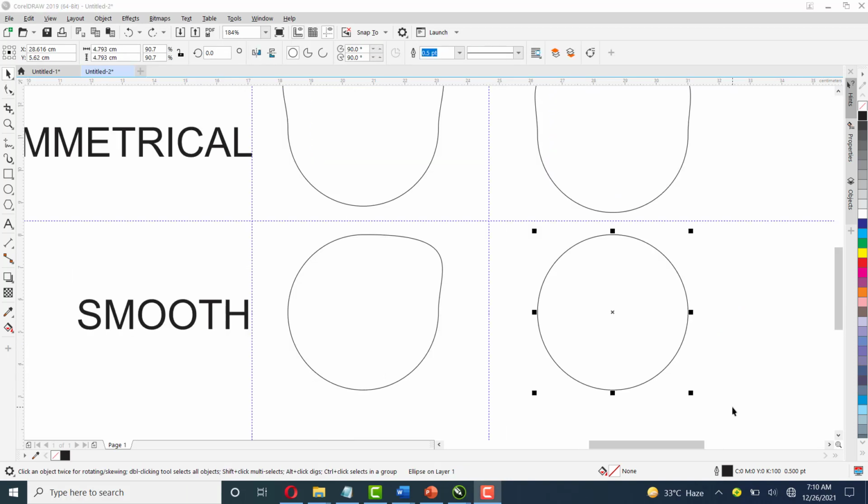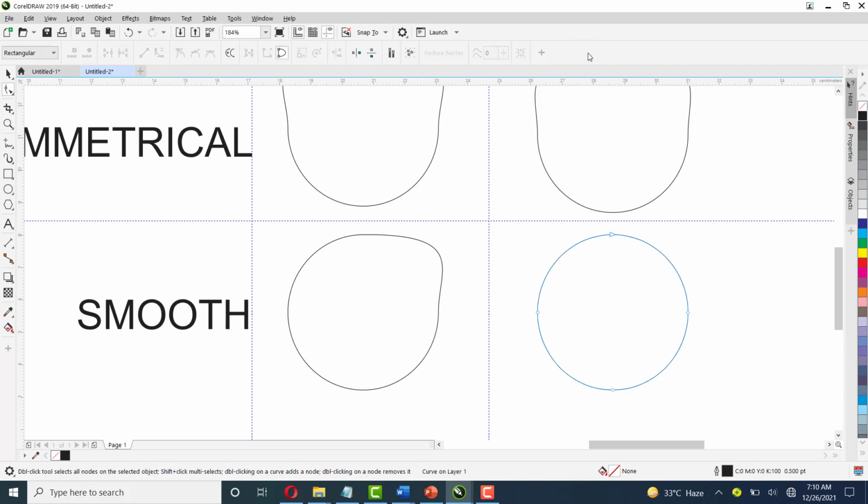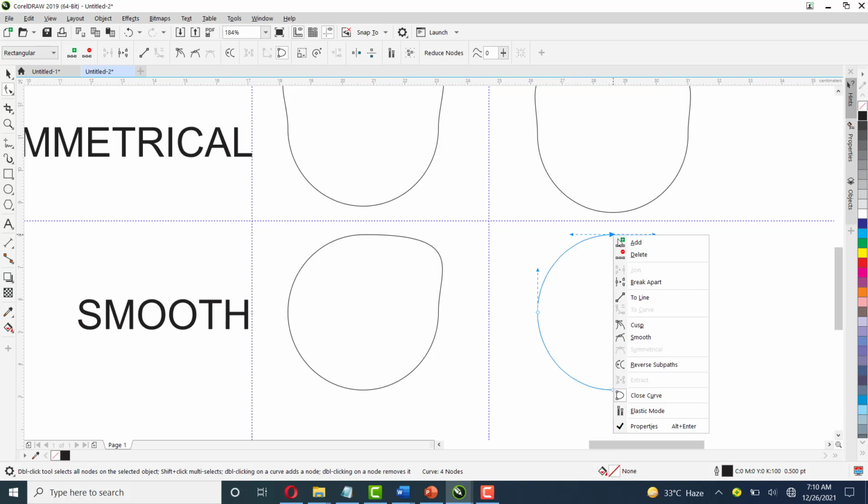Over here, convert the shape to curves. Right-click on this node and change the property to smooth. Drag the arrow to change the curve segment on the right-hand side of the node.